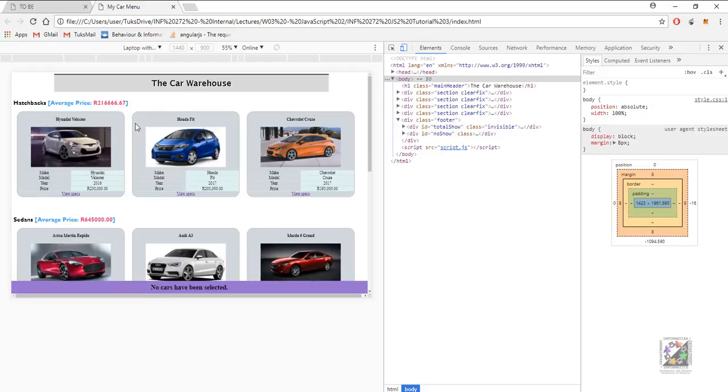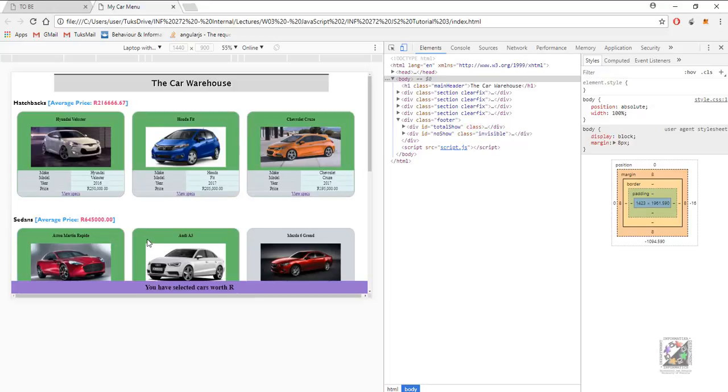Now the last thing we want to do is, every time I select a series of cars, it sums up the price values of the selected cars and displays that value at the bottom, so that we can say you have selected cars worth X amount of money. So back to our script.